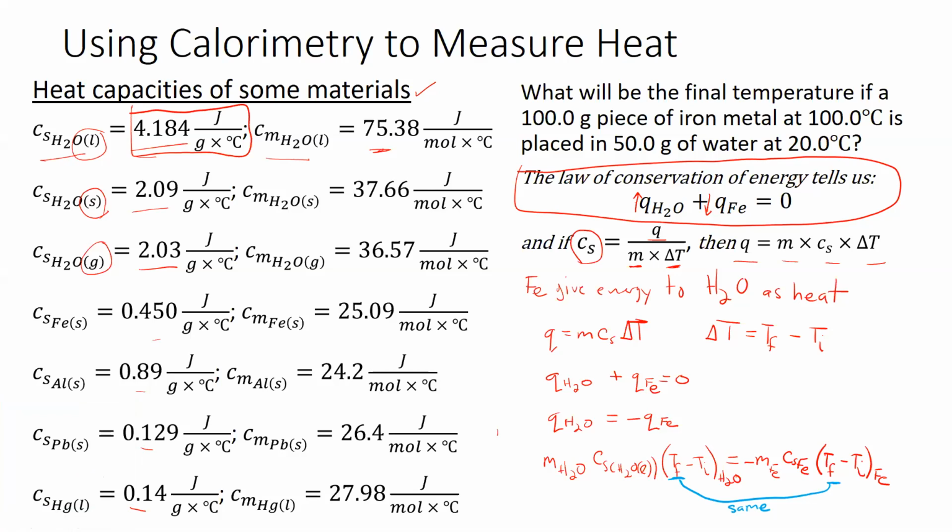Okay, so let's go plug these values in here. So we've got 50 grams of water, 100 grams of iron. The iron's at 100 degrees, the water's at 20 degrees. And then we've got values, as you can see listed at the right here, right? 4.184 for the water because it's in its liquid form. And for the iron, we've got 0.450. So we'll go to our next slide to give us some room. Okay, so for the water, this is going to be Q of water equals negative Q of iron.